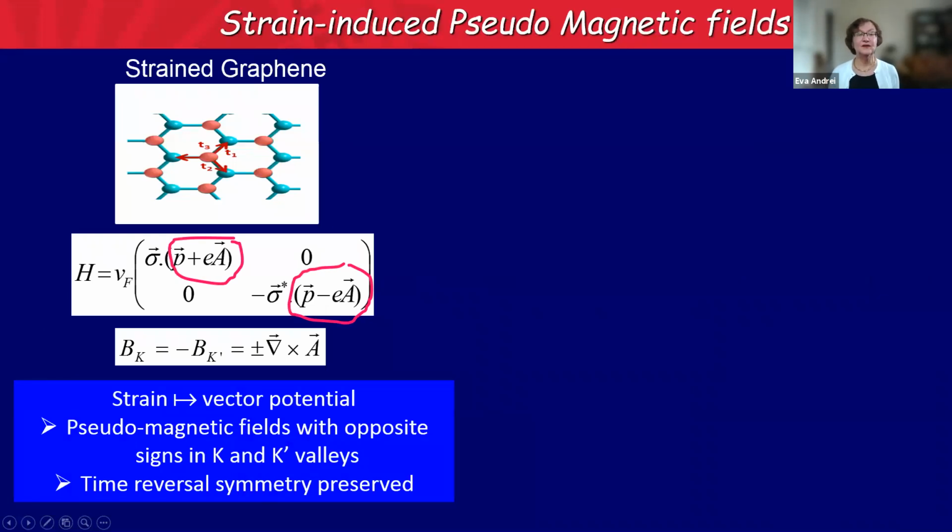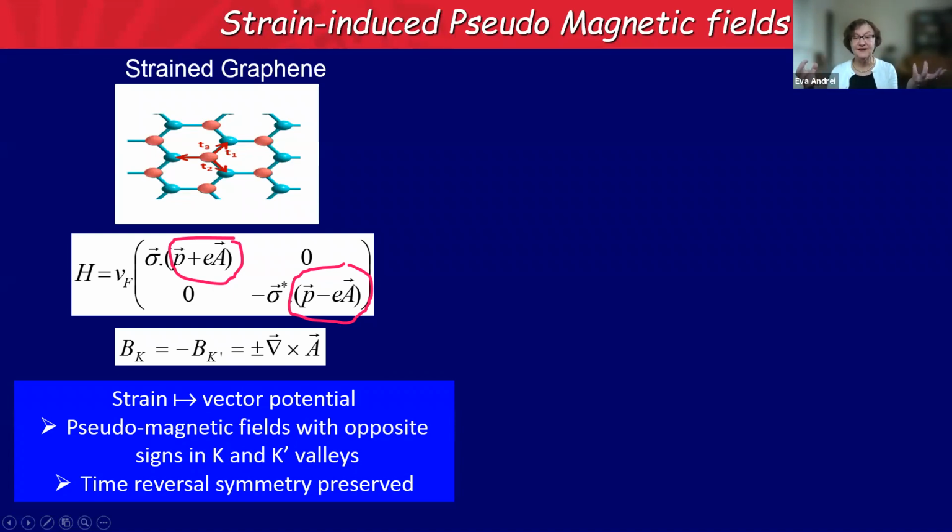When I showed you pristine graphene, the nearest neighbor hoppings were equal to each other. But when you introduce strain or stress the material, the nearest neighbor hoppings are going to depend on position, and then you can just expand v_F here. Remember, it is proportional to t, the hopping. When you expand it in position, you get an effective gauge field that looks exactly like a magnetic vector potential, except that it comes in with opposite signs in the two valleys. So a strain gives rise to a vector potential, which, if it has a finite curl, gives rise to a pseudomagnetic field with opposite signs in the two valleys.